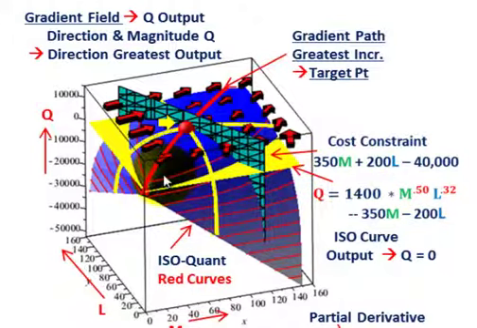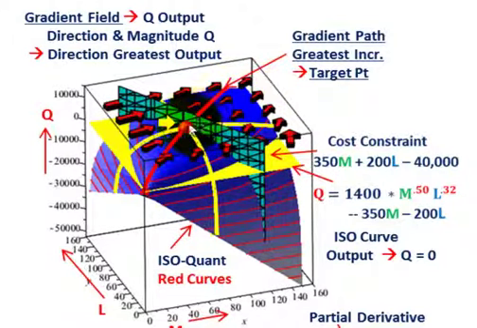Okay, and then the other thing we want to look at are these red lines. Two things we want to look at. These red arrows here, I plotted them out. Those red arrows, quite a number of them, are really the gradient field of our Q, our output. They give the direction and the magnitude of our greatest output in this case, and our greatest revenue or profit. And that's really what we're looking at. A whole bunch of these red arrows, and they're pointing. It's kind of good to get a visual perspective here. A little hard to see them, but that's what's going on.